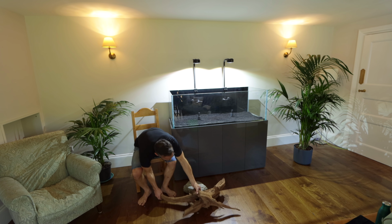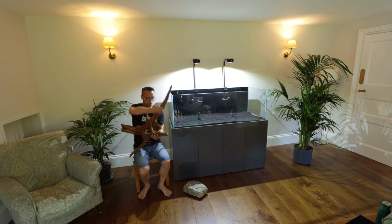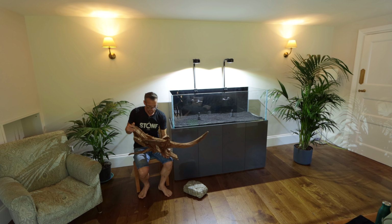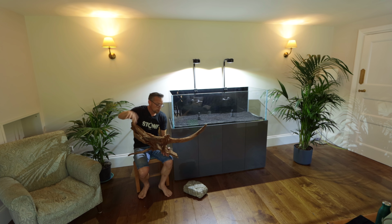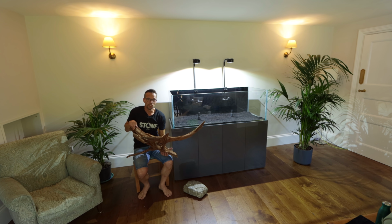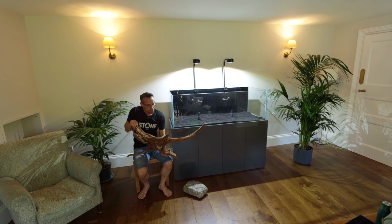This is Super XL, super size, or I can't remember the name of it, but it's huge. It's like a generic bogwood. This has come from Aquarium Gardens, and I've got this huge piece and a few smaller pieces. And I've already come up with a rough layout. In fact, when I was at Aquarium Gardens, I FaceTimed Elliot and made sure he was happy with the chosen hardscape, and we went through the design process together, which I think is, you know, technology does have its advantages, doesn't it, when you can do things like that. So we start off with a really strong hardscape layout, and then obviously we plant after that.